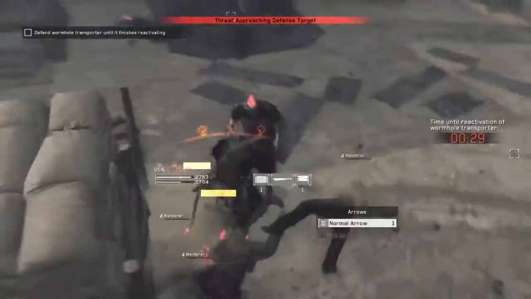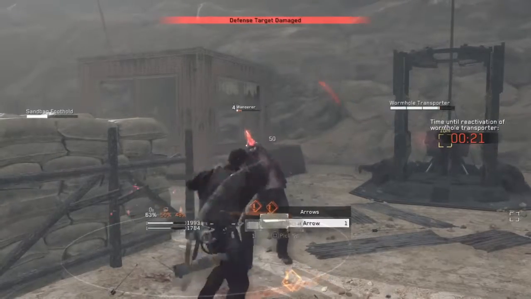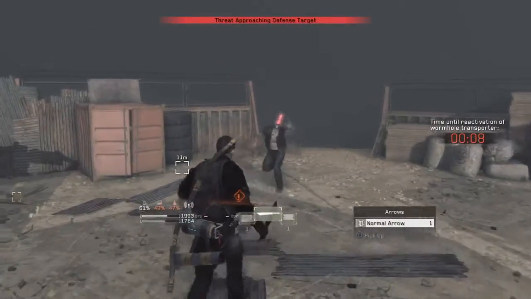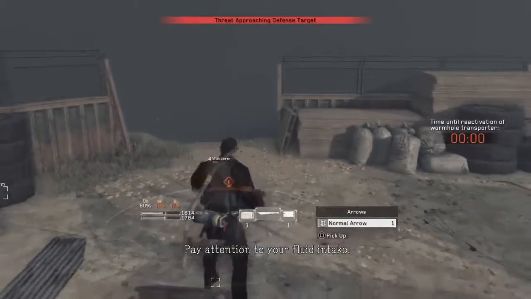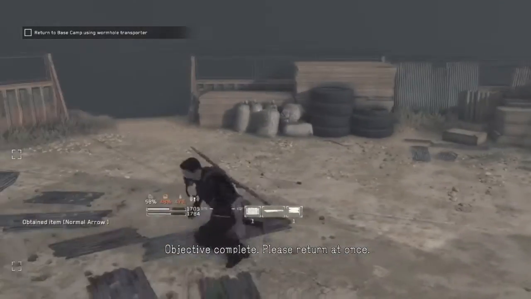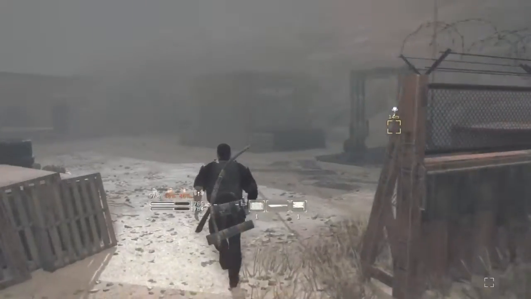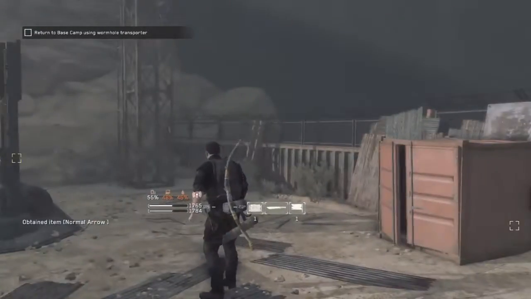Perfect spot. Come on, this is the last guy. There we go. Alright. That was cool. Killed a small army with nothing but a bow and a machete. Okay.